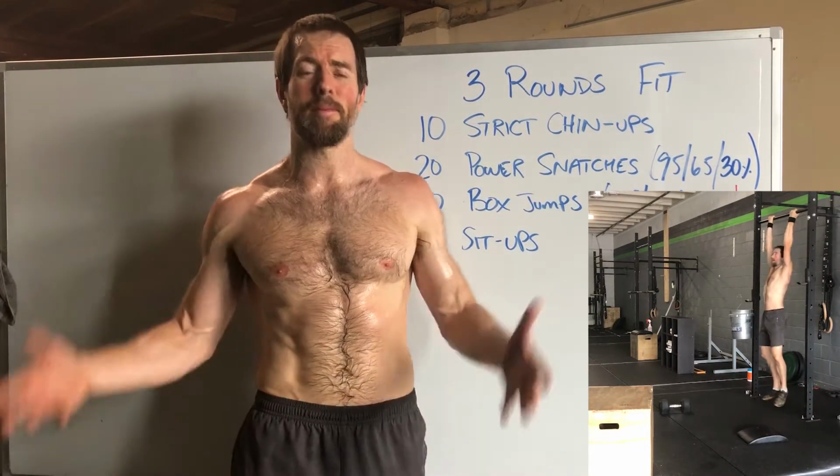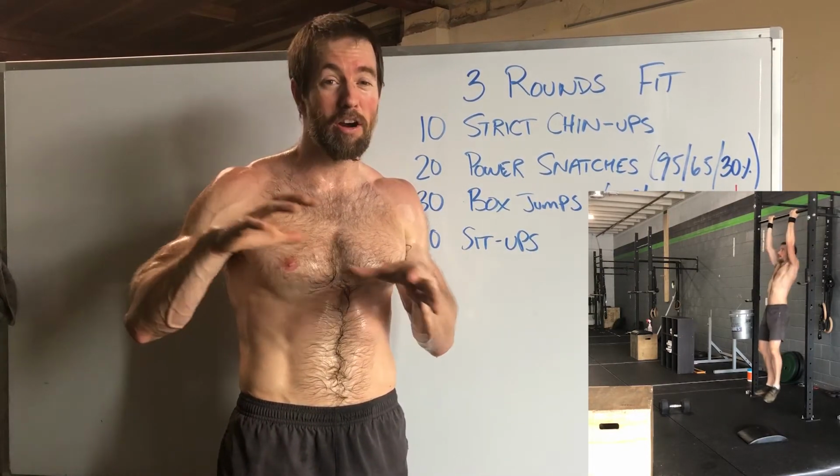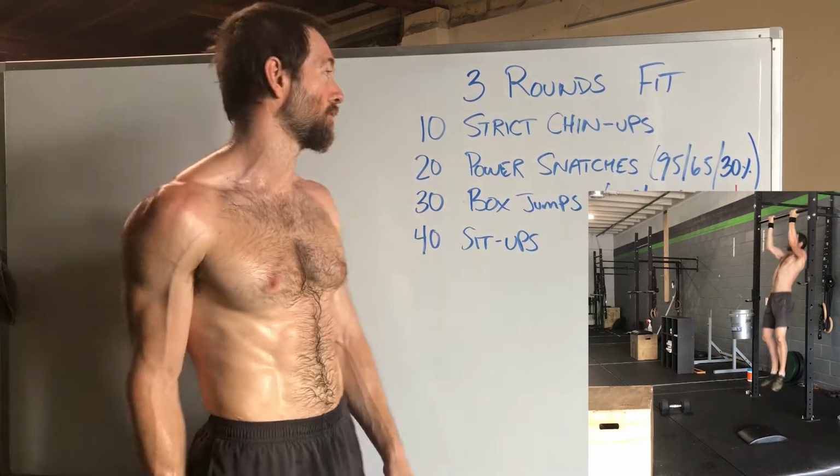because the sit-ups take a long time to really recover. So it's kind of a nice long workout where you're going harder and easier at some pieces as you chip away here.